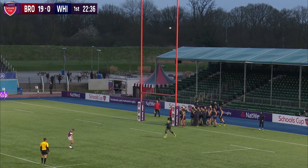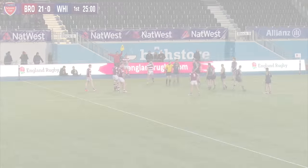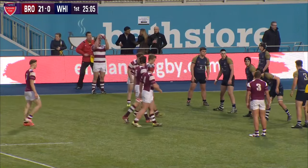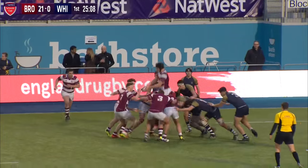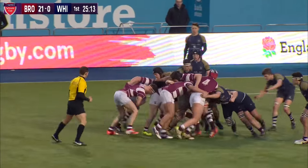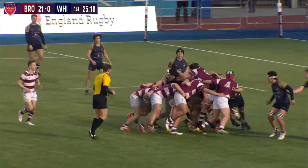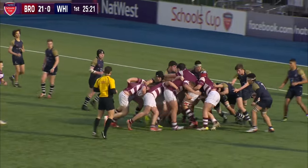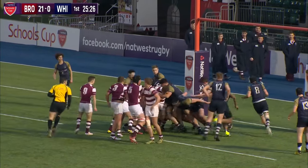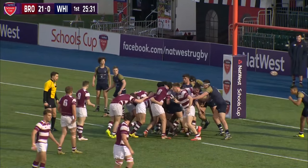A terrific team with an excellent goal kicker as well, so they really don't have many weaknesses. A lovely forward pack — if they score here it's looking ominous for Wick Giff. Weston soars into the air, commanding the players around him, and this unstoppable force is moving into a fantastic field position.